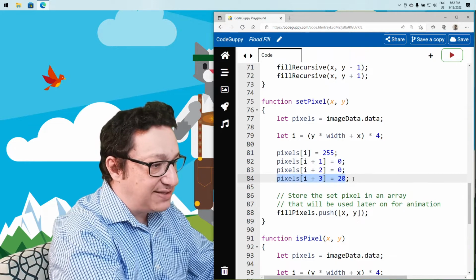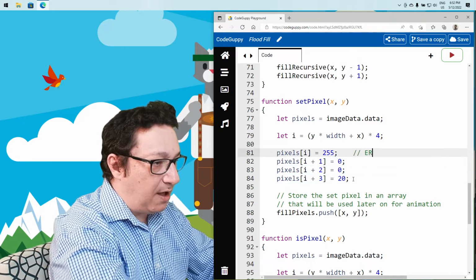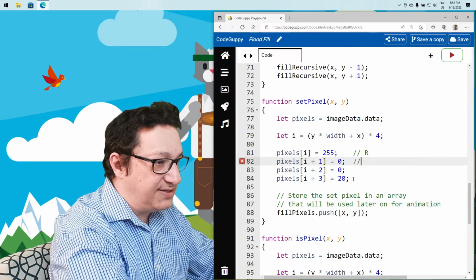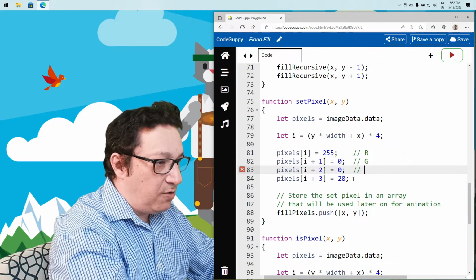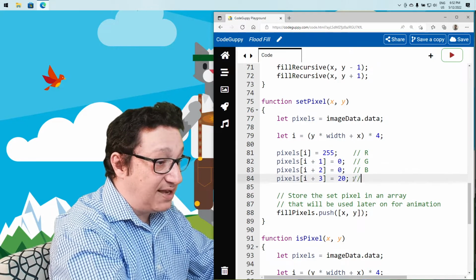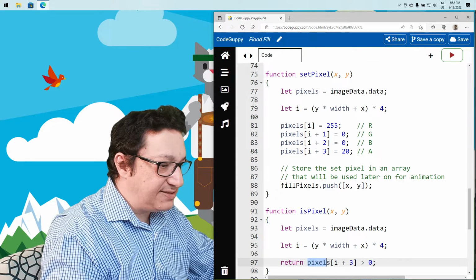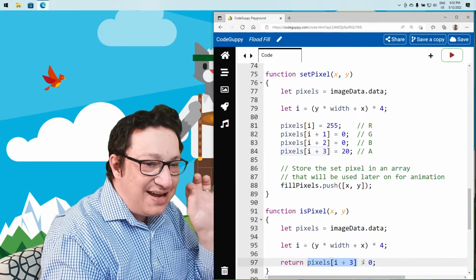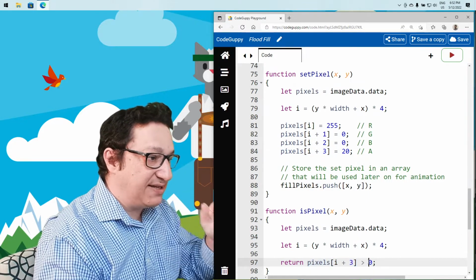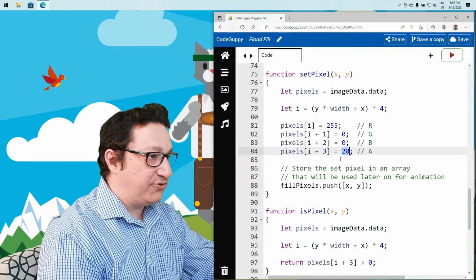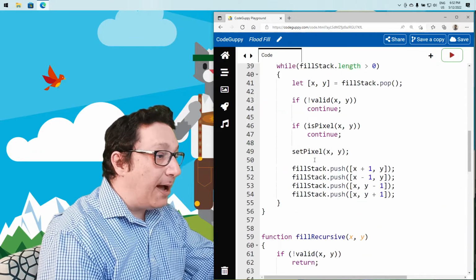This is for the opacity. So this is R, this is G, blue, and this is alpha. And it should be still fine, because when we are checking if a pixel is set, we are checking if it's not transparent, if it's greater than 0. So 20 should be still fine. We should not change the algorithm.